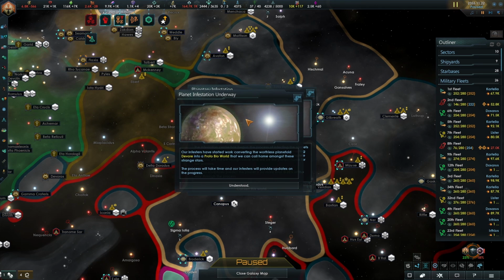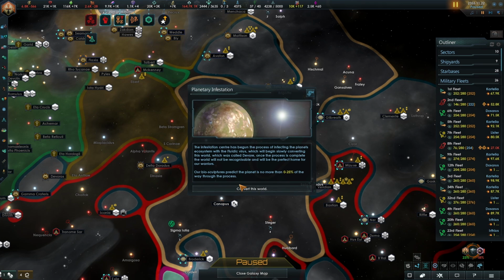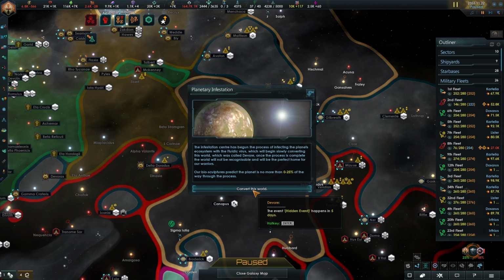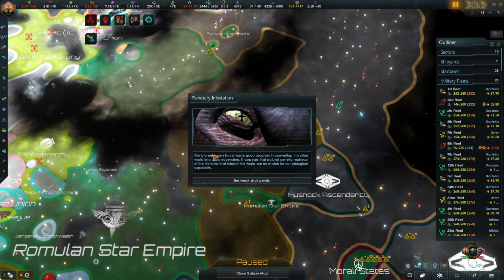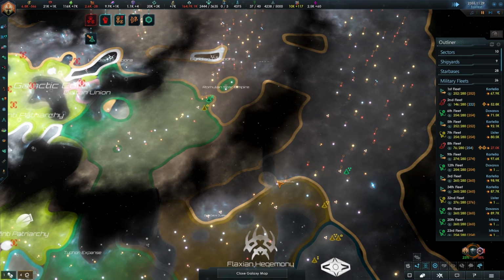Planet infestation underway. Our infestors have started work converting the worthless planetoid Devore into a proto-bio world that we can call home amongst these strange stars. The process will take some time and our infestors will provide updates on the progress. Fluidic virus, which will begin slowly converting this world, which was called Devore. Once the process is complete, the world will not be recognizable and will be the perfect home for our warriors. Our biosculptures predict the planet is no more than 0 to 25% of the way through the process. The weak shall perish, so our bioengineers have made good progress in converting this world into a bio-ecosystem. It appears that the natural genetic makeup of life forms that inhabit this world are no match for our biological superiority.